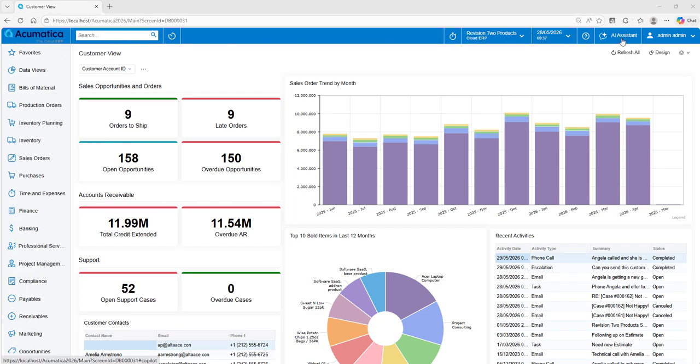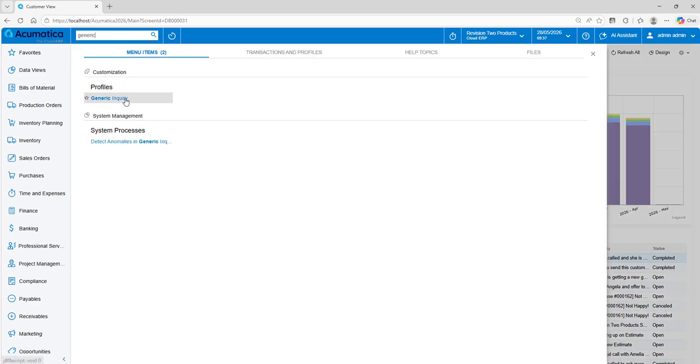Okay, so lastly, I want to move on to one of the newest of Acumatica's AI capabilities, the AI Assistant. What makes this particularly interesting is that it's not just simply another dashboard or report builder. The AI Assistant introduces a conversational way of interacting with ERP data. Traditionally, within ERP systems, users often need to navigate through multiple menus, understand screen structures, build reports, or manually search through forms to find information. With the AI Assistant, users can instead ask questions in plain language and receive immediate answers directly within Acumatica.